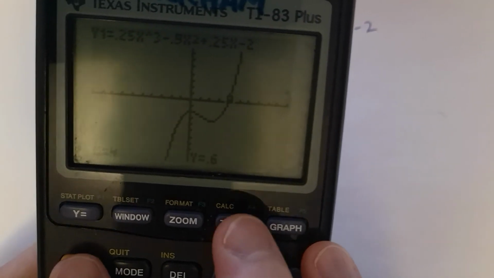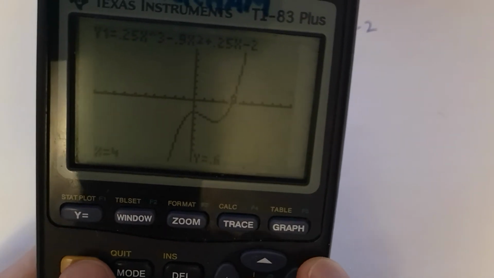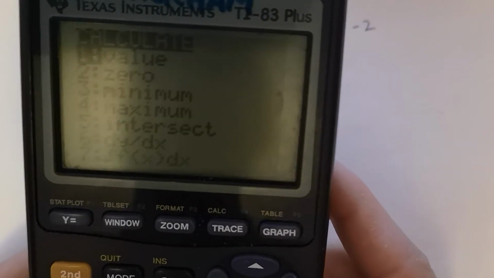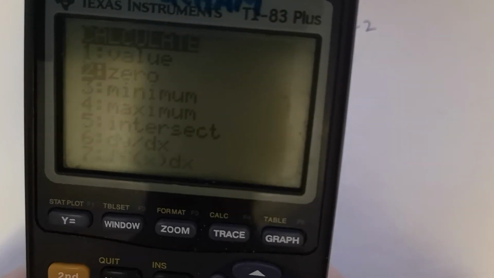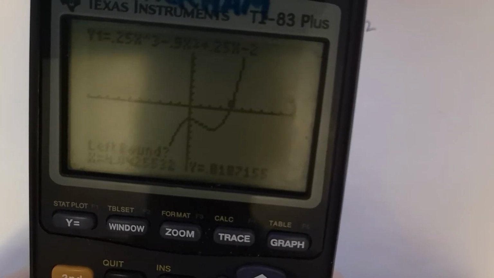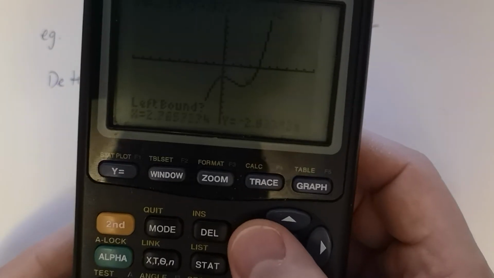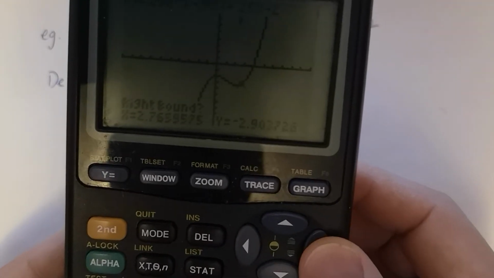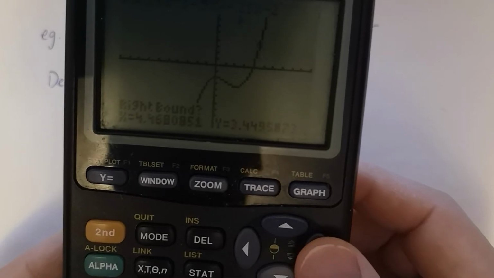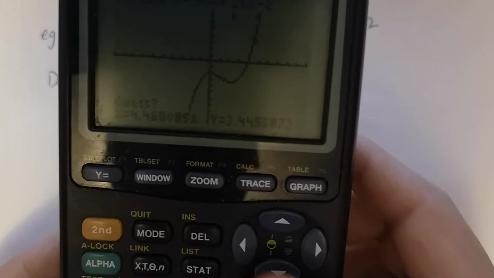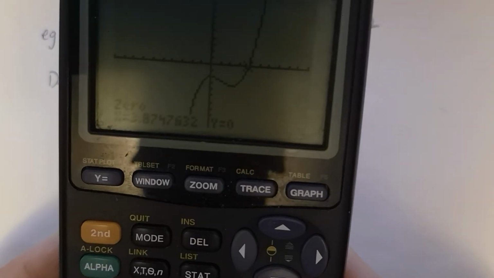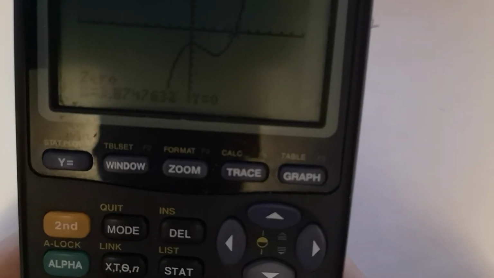Here's how we can calculate it. We've done this before. Hit second function, trace, which is the calculate menu, and lots of good stuff is in here. If you're finding an x-intercept, choose 0. Okay, it says left bound there at the bottom. Make sure you push the left arrow until the little flashy thing is to the left of the x-intercept. Hit enter, then move your guy to the right of the x-intercept. Press enter. For guess, you can just push enter again, or you can move it somewhere in between. Okay, let's see what we get. Our x-intercept is that value of x there, 3.875.